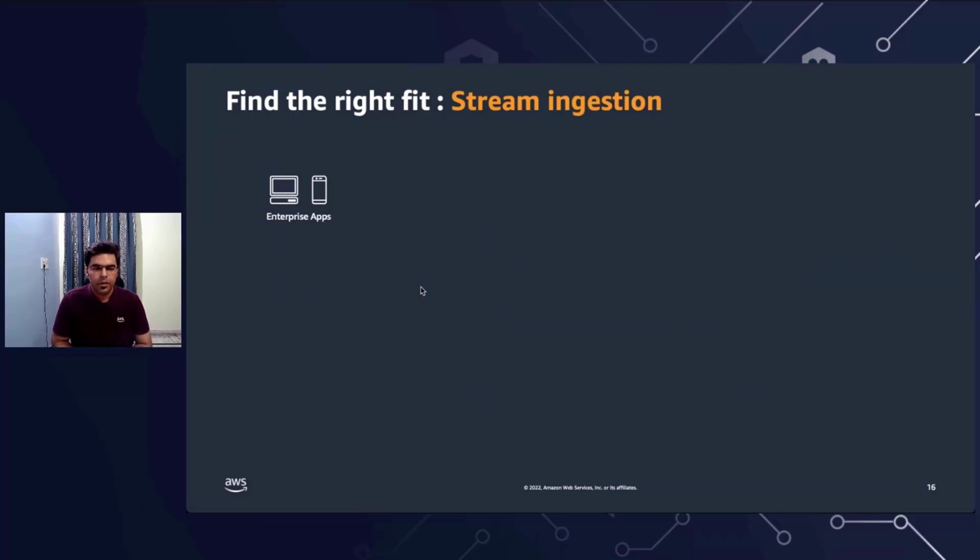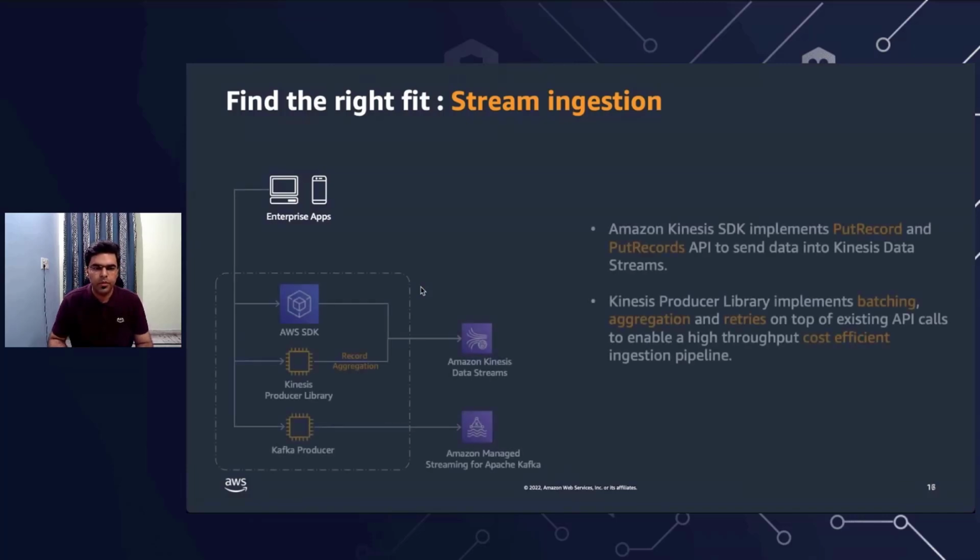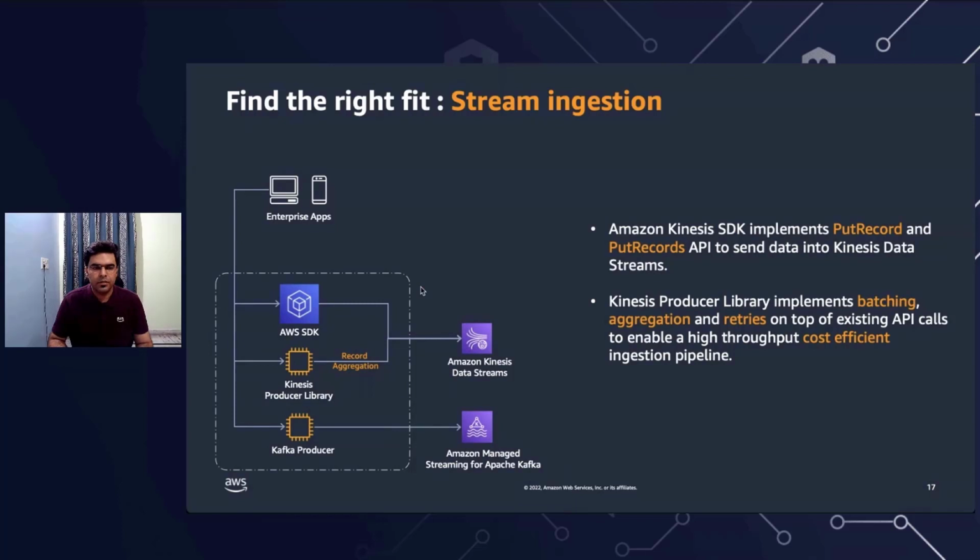Coming to a different type of source, let's say we have enterprise applications which are either mobile or desktop, and these devices are deployed globally and are generating a large amount of data as a whole. There are three possibilities of sending the data to our stream storage. First is a direct implementation of the API. So we can use any available AWS SDK that is compatible with the client environment, which implements the PutRecord or PutRecords API call for Kinesis Data Streams. And there will be a similar Kafka producer for the Amazon MSK backend.